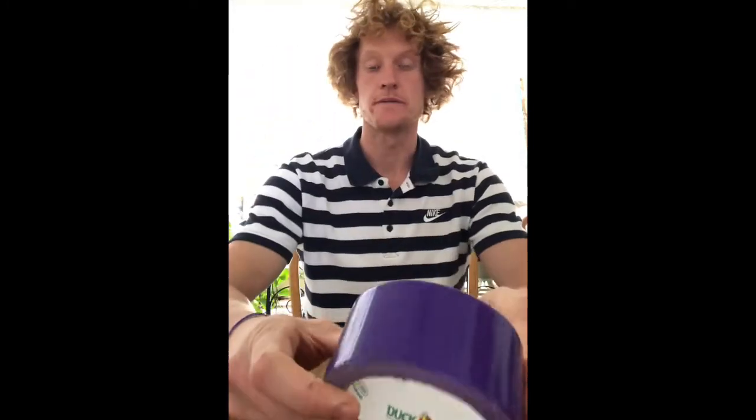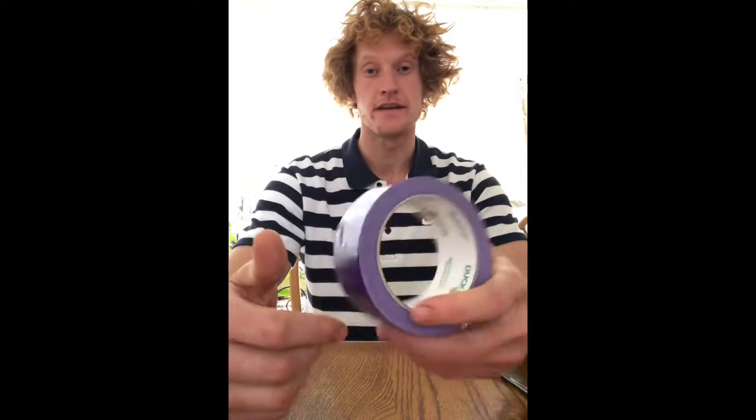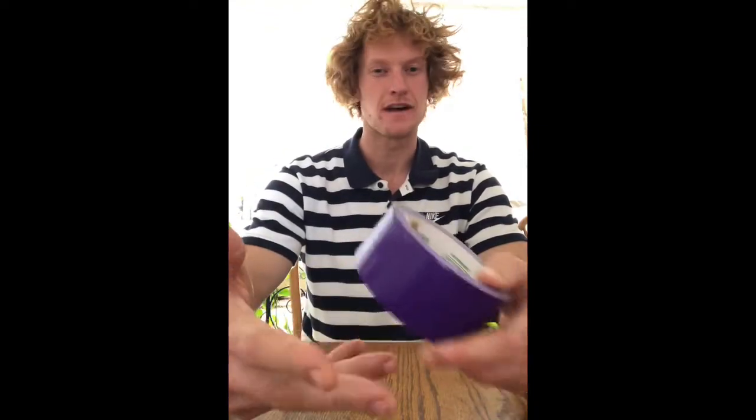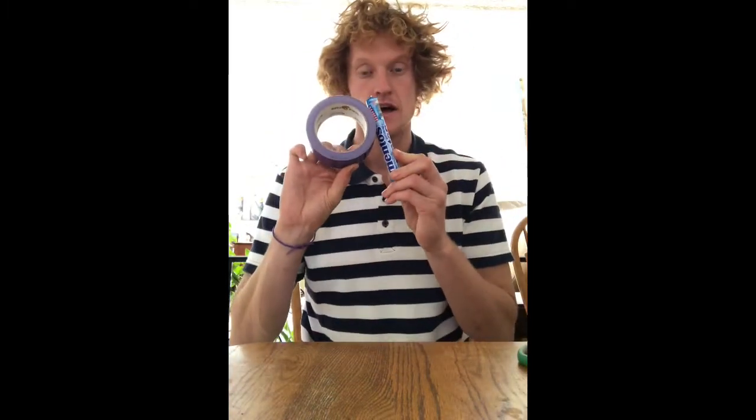The only other things we're going to need for this experiment are some duct tape and some scissors. Now, duct tape is arguably one of the greatest inventions of all time. I've built many fun projects with duct tape in the past, one of them being a little wallet. Very useful stuff. Today we are going to use it to attach our Mentos so we can put them in our Diet Coke.